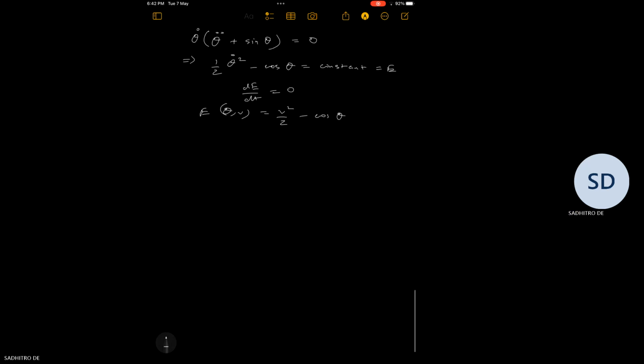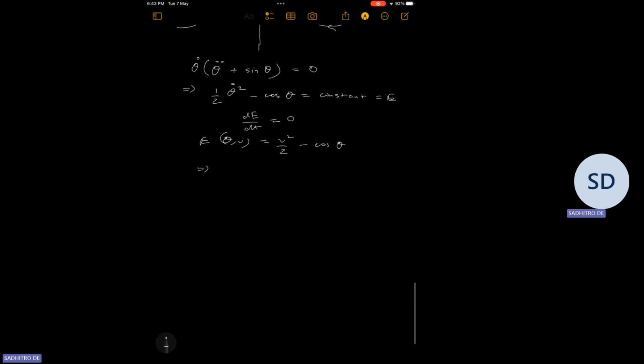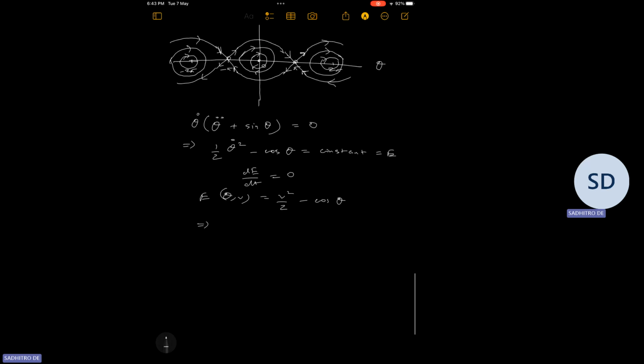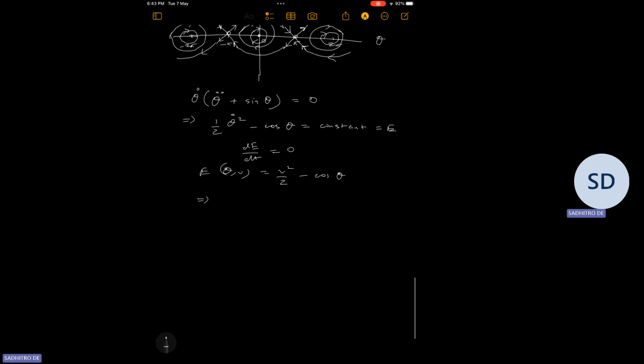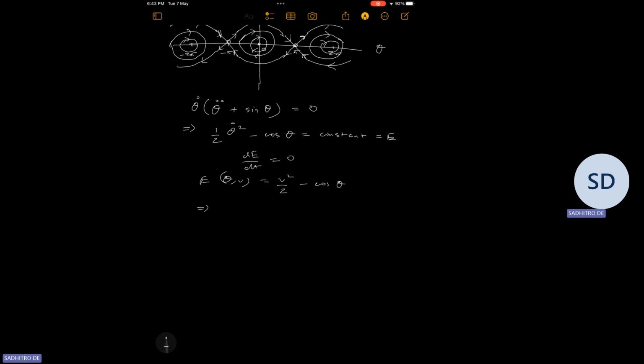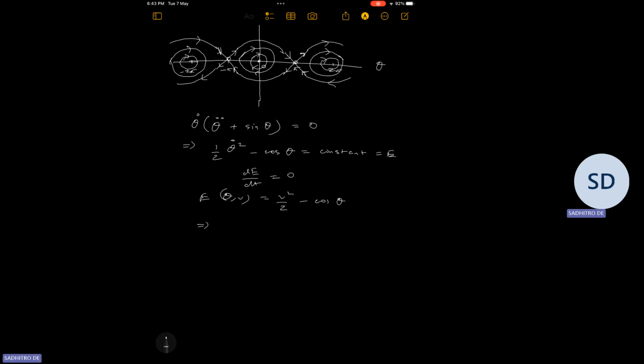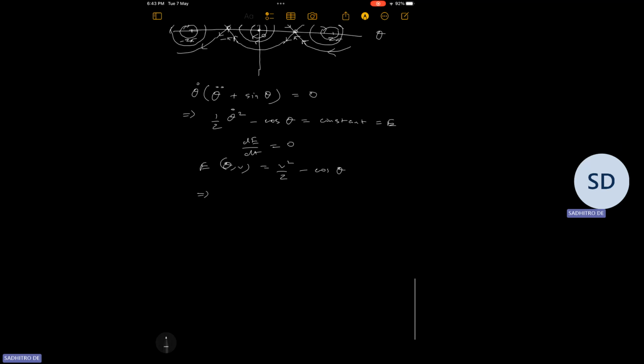Now from here one can also map the energies of the orbits which correspond to these heteroclinic trajectories. So the heteroclinic trajectories are those trajectories which just about stop oscillating, going around in circles about the origin. So if you take energy to certain values which are beyond a particular value, you will see that the cos theta term becomes imaginary, and those cos theta terms will basically disappear, and those trajectories will cease to oscillate.